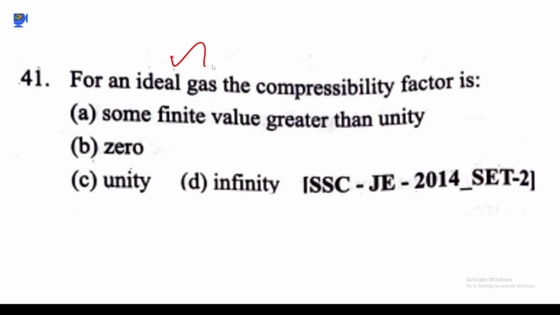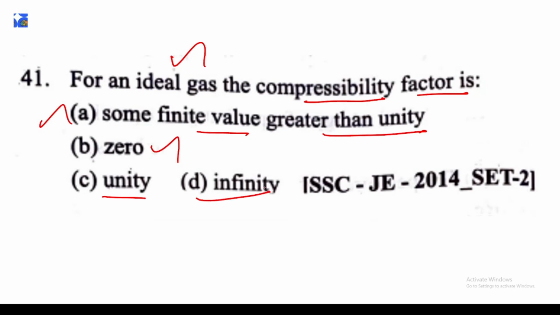For an ideal gas, the compressibility factor is option A, some finite value greater than unity, option B 0, option C exactly unity, option D infinity. So this question was asked in set 2 of the same year 2014. So if you know the compressibility factor for an ideal gas, then it is fine.